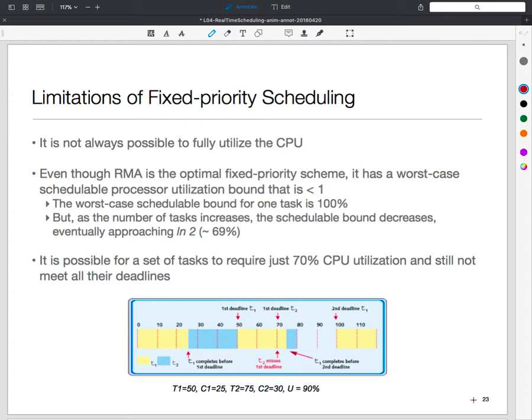So it turns out that even though rate monotonic is optimal, that is, if it cannot schedule it, no other static priority can, the processor bound with which it can achieve this is less than 1. Another way of saying it is, oftentimes I need an extra fast processor than what the processor utilization would suggest. Which means that the other processor is also not going to be completely utilized, right?